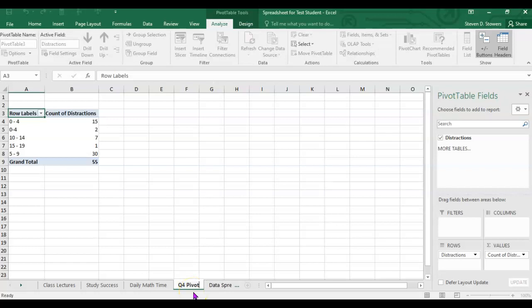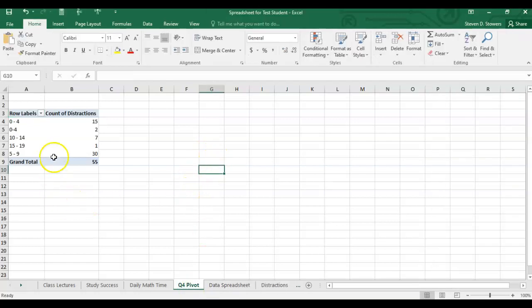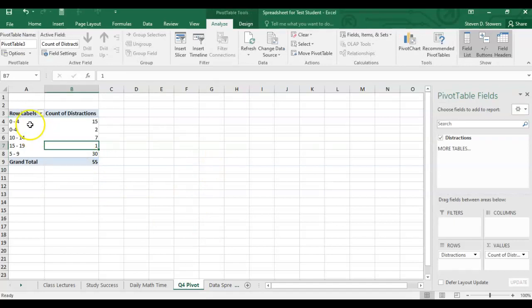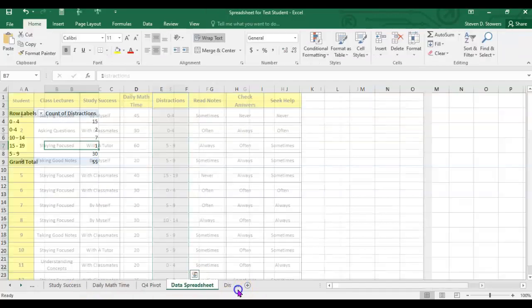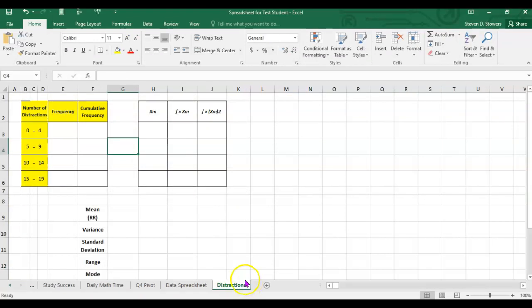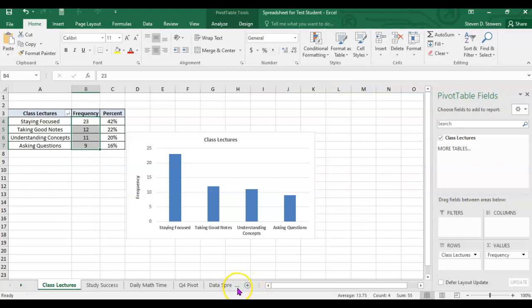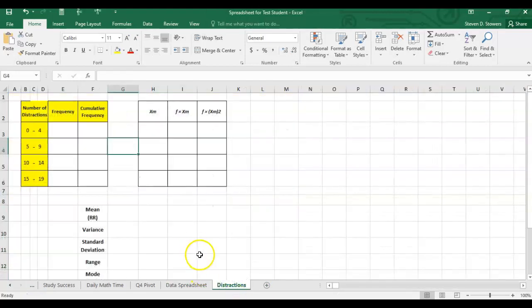We're not going to really do anything more with this sheet. It was just so that Excel would count up our responses for us. So we're kind of done with that, but that's to remind us of what that is. Now, to create the real grouped frequency table for question 4, I'm going to go down here and click on the distractions tab. You might have to move around, but somewhere you've got a tab labeled distractions, and when you click on it, something that looks like this shows up.